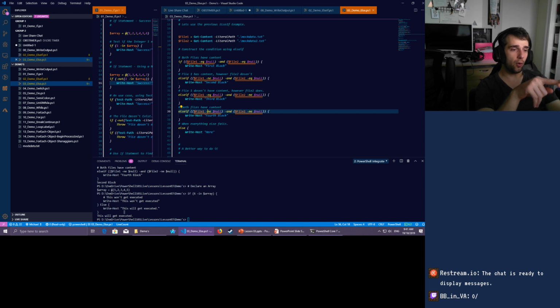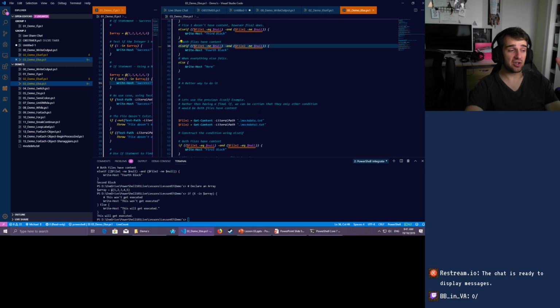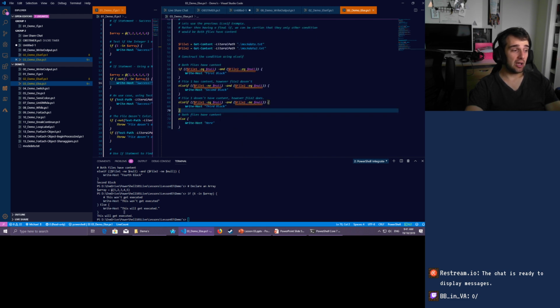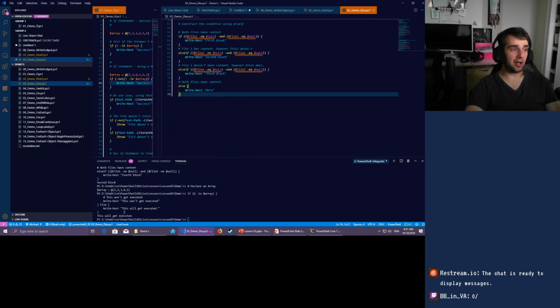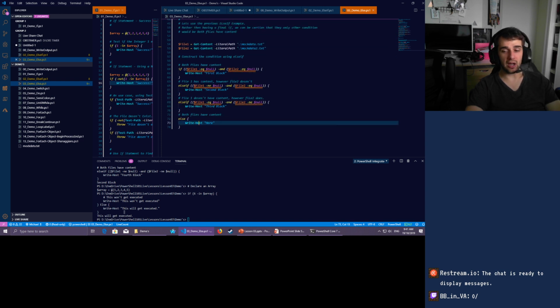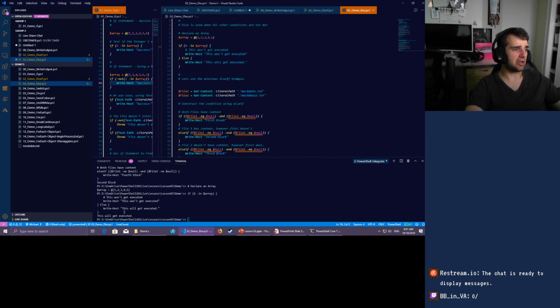And because we know the 4 conditions, for the final condition we can be 100% sure that it's going to be both files have content. But we don't actually need to test for it. We just need to put an else because we're in control of the data. We're in control of the statements. So essentially, that's the else statements.